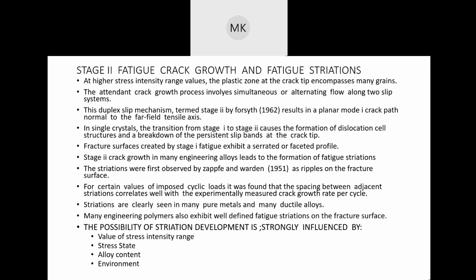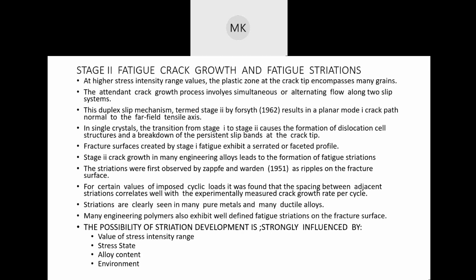In terms of stage two, this is the slow crack growth region or the controlled crack growth that happens in the material, and this is after the major shear plane is decided in the material. There is a constant rate at which the crack grows at this point, and the stress intensity factor or the K value is a little higher. And the plastic zone that grows in front of the crack tip, before it can grow even further, the plastic zone alone encompasses a few grains, because it becomes so big because of the way the crack grows at this point. The plastic zone in front of the crack tip is so big before it can grow even more.